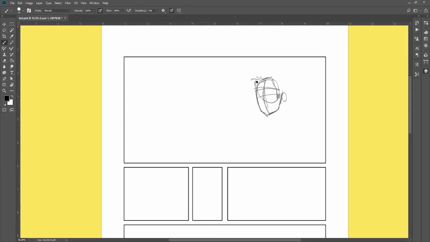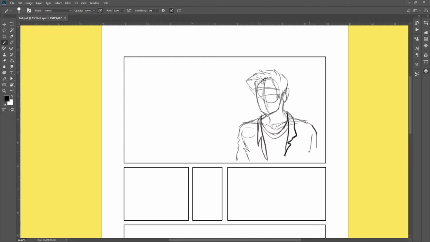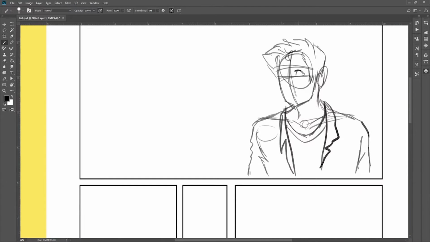From there, you can just start drawing whatever you want to draw in your comic. Make sure that you lay out the panels in a way that makes sense to you for the story to flow. If you want time to feel like it's going a little bit faster, then maybe put shorter panels across the page and just do a play-by-play of a few seconds in time. If you want it to feel like long, drawn out periods of time, maybe do big, long sections instead, like the top panel I have here, where you can do seasons passing, like winter, spring, fall, summer, just showing the different time periods.